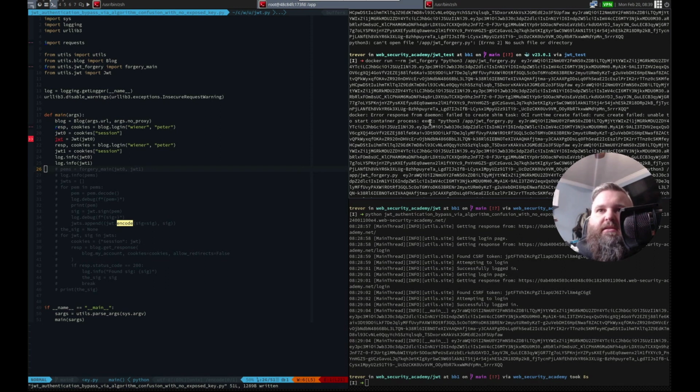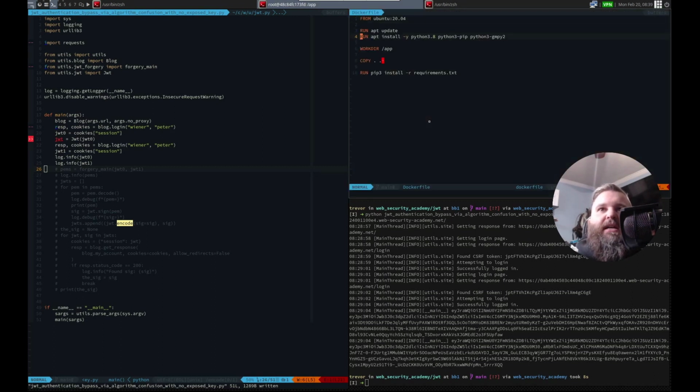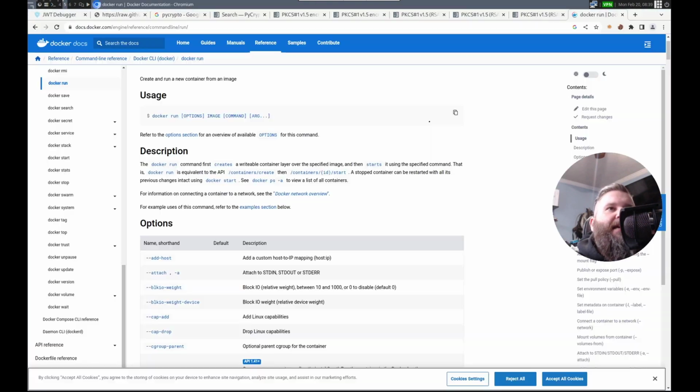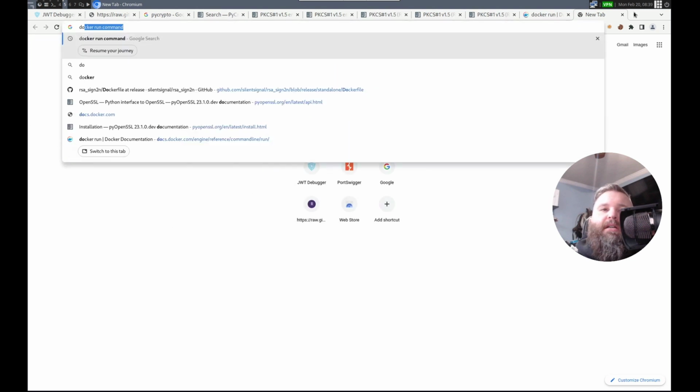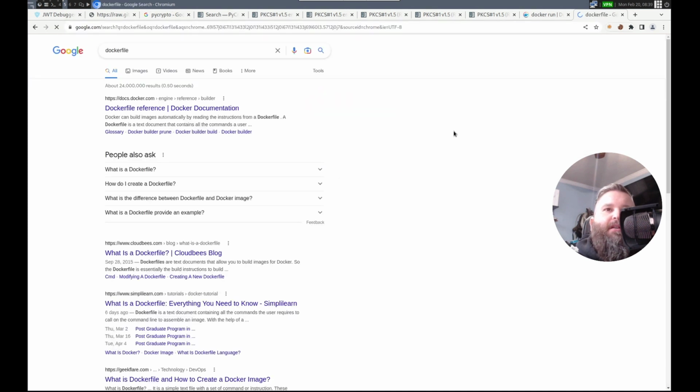All right, let's Vim. We'll change the freaking Dockerfile. Should we give it a command or a, Dockerfile, what is the other one? Entry point.